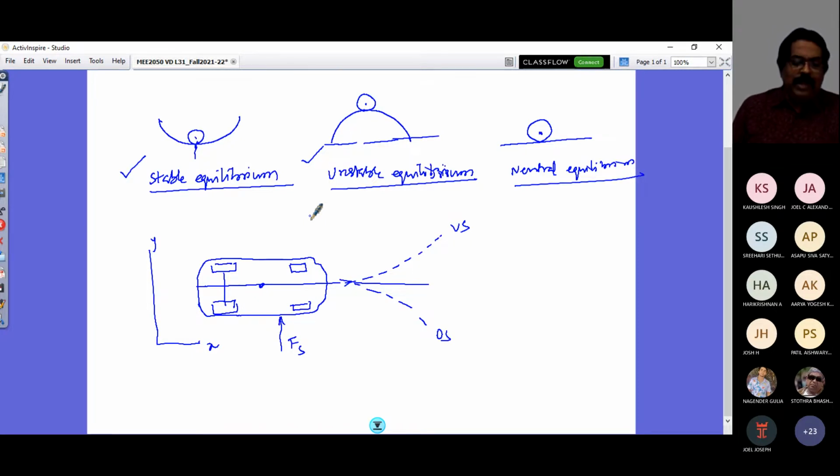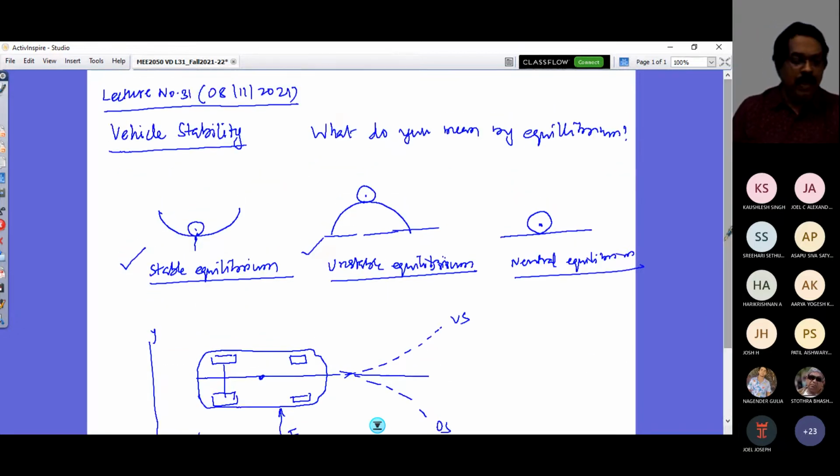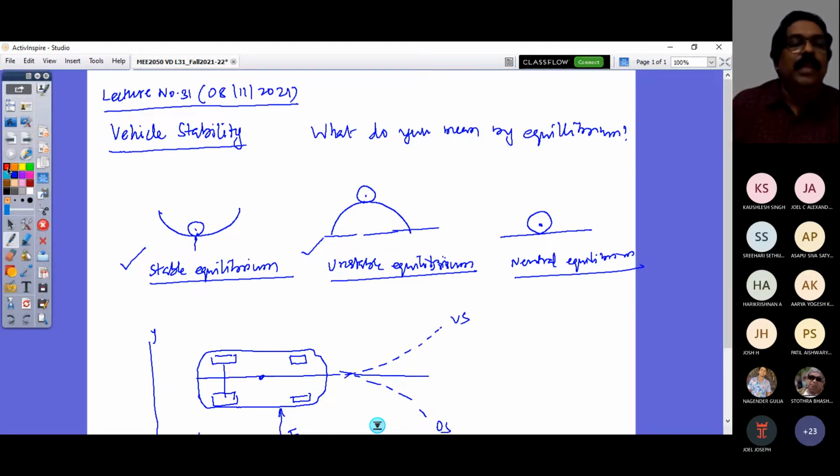So to understand all this, again we have to look at this physical phenomenon through mathematical equations, right? For that purpose, I am just going to introduce again your bicycle model and then the necessary equations, and to see them. And see here, another important thing is this vehicle stability analysis. Mathematically, if you look at it, it is nothing but an eigenvalue problem.